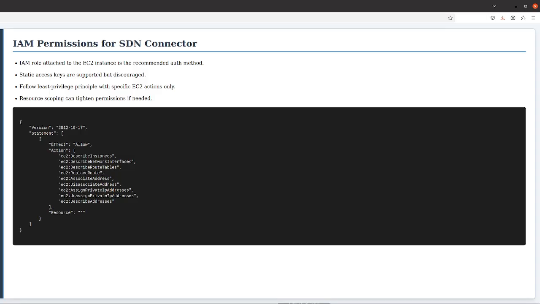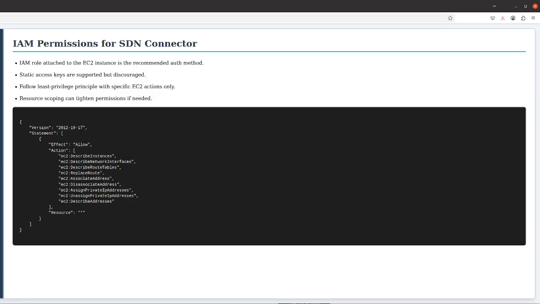The first action, EC2 DescribeInstances, lets the connector query information about EC2 instances, which it uses to discover its peers' ENIs. The action EC2 DescribeNetworkInterfaces lets it query ENI details, which is needed to find the ENIs it will modify.